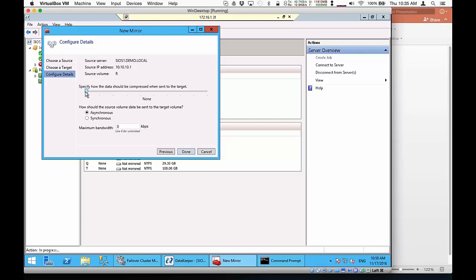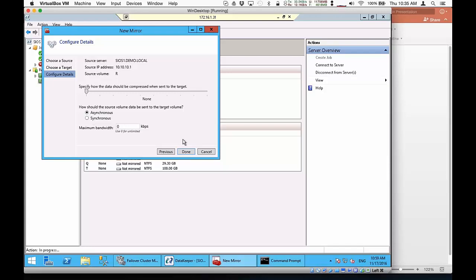and that's typically done if you are doing, let's say, a geo cluster. So again, one of the benefits of this is because there's no shared storage, you could have these two VMs in different data centers, in different countries. You have the ability to replicate the data both synchronously and asynchronously. Typically, you'll use synchronous replication if you've got a high-speed, low-latency network between your cluster nodes, a LAN type configuration, and if you want to do a geo cluster, that's generally where you would go with asynchronous. You also can do throttling.